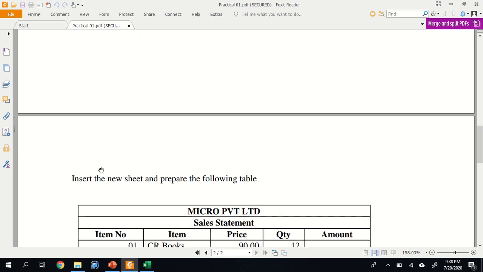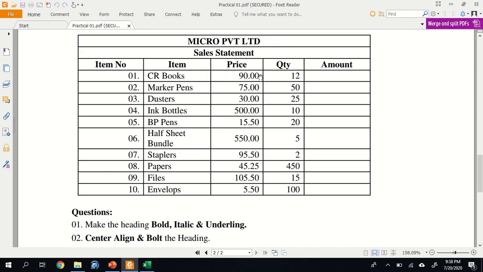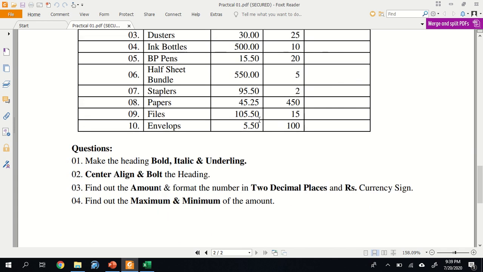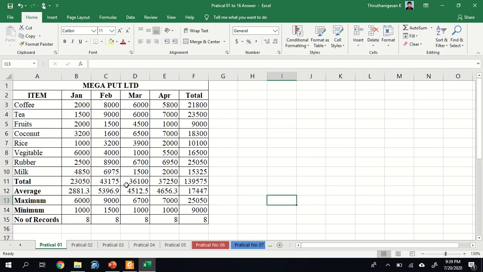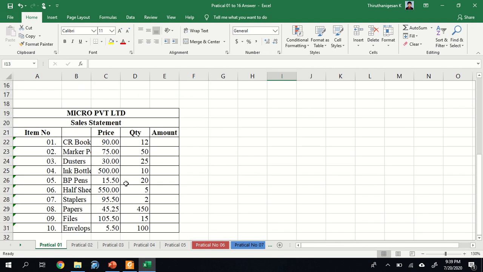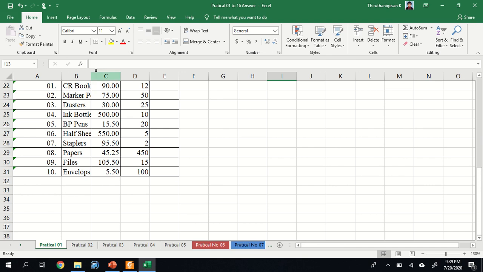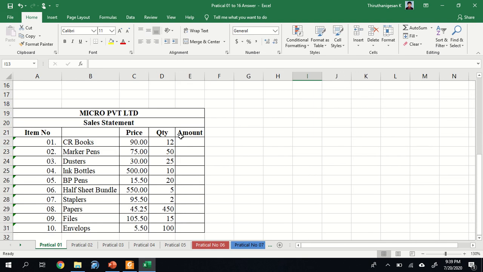In the next part of practical number 1, you want to calculate the amount. Here the quantities are given in the table. You can see the price and the quantity, and you want to calculate the amount.